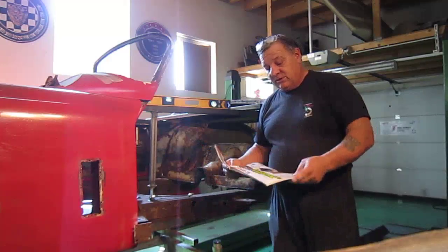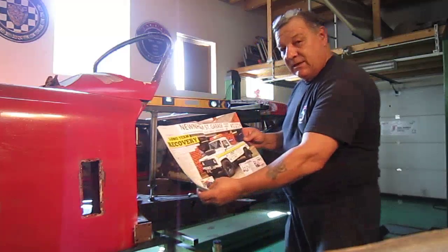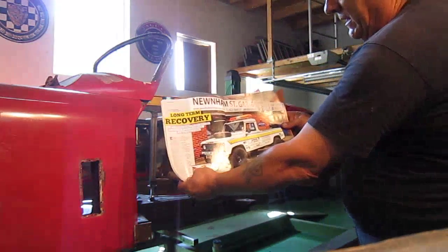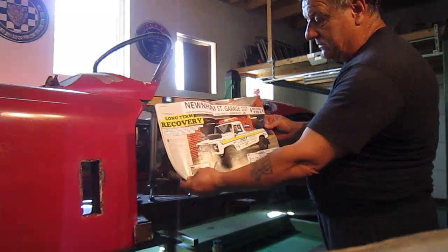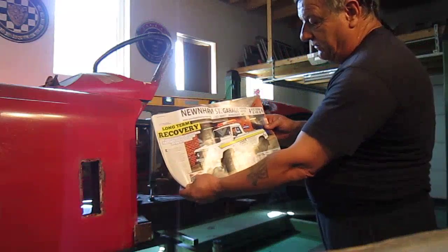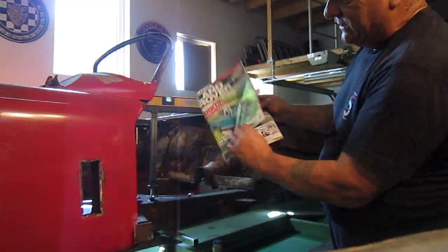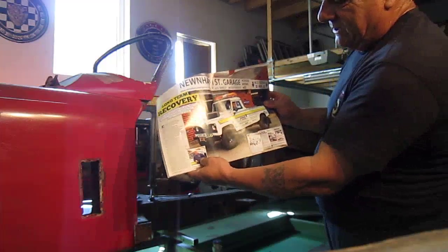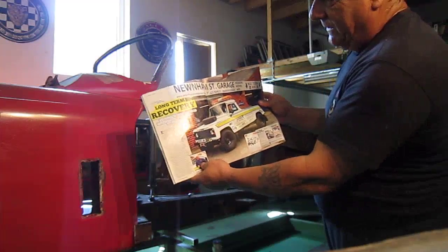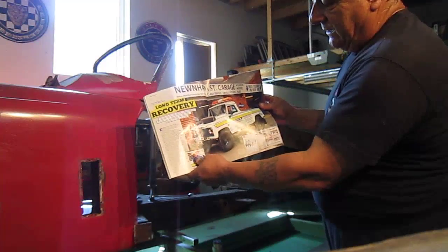And I ended up, strangely enough, in this magazine, Land Rover, this week, is this place here. It's called Newham Street Garage. After I left Ford, because I didn't like working there, I was only there for six months or so, I hated it, I went to work for these guys, Newham Street Garage. And this fella that's in this magazine article from Land Rover is the son of one of the guys I worked for. One was his uncle, one was the dad.